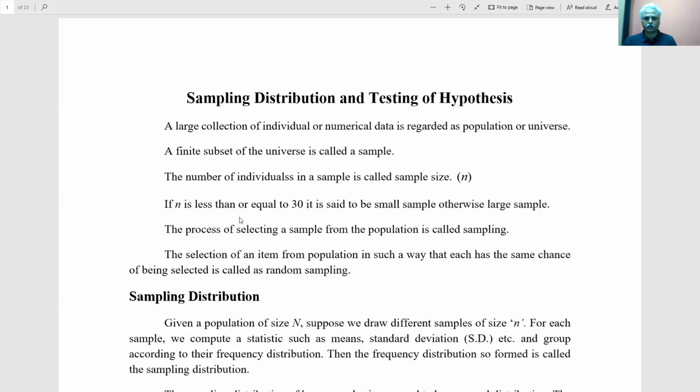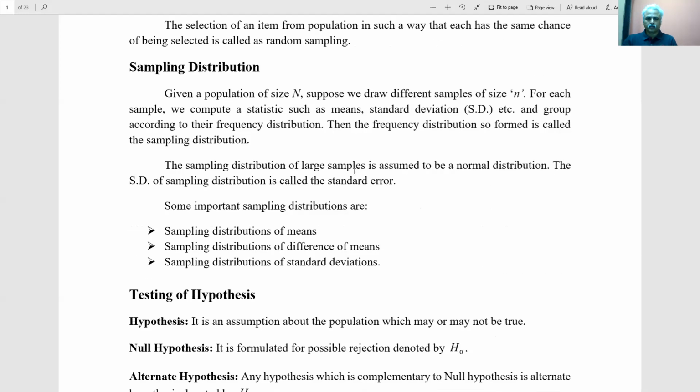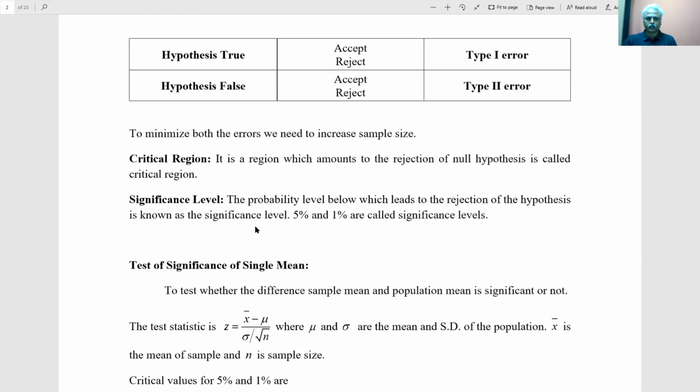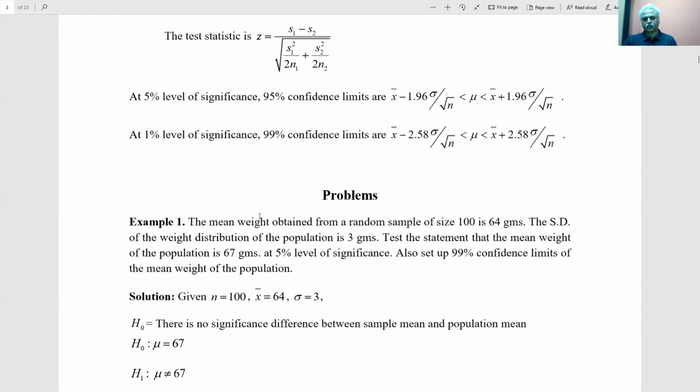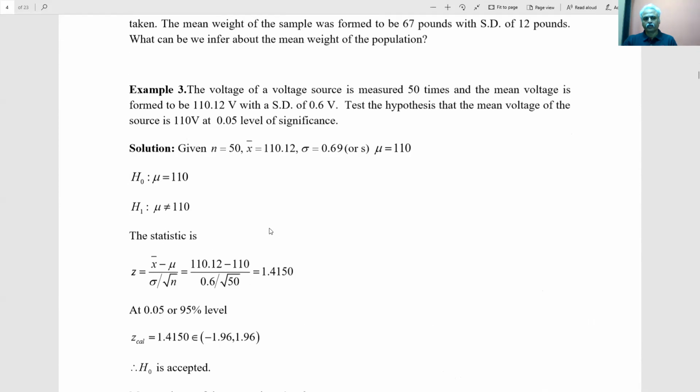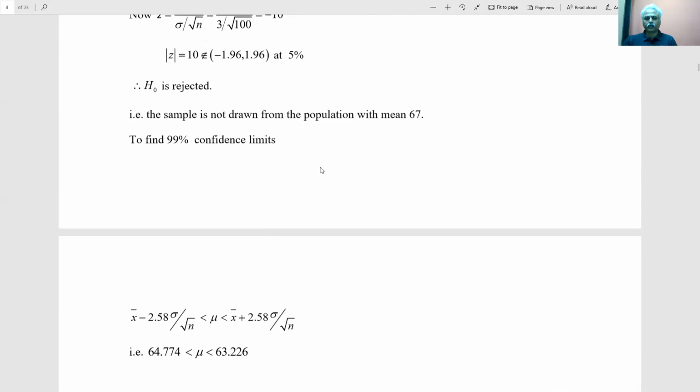In the last module, we discussed a few important things: what is meant by population, what is meant by sampling, what is meant by hypothesis, and after those definitions, we took some examples also. Through examples 1, 2, 3, 4, 5, we saw that given a sample, whether it belongs to the population or not. Like given some 100 tubelights, whether they belong to Crompton, whether they belong to company XYZ or not, we can test using some statistic.